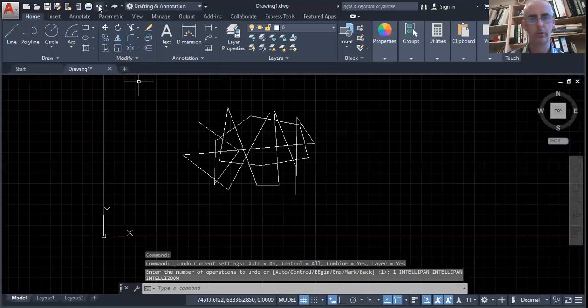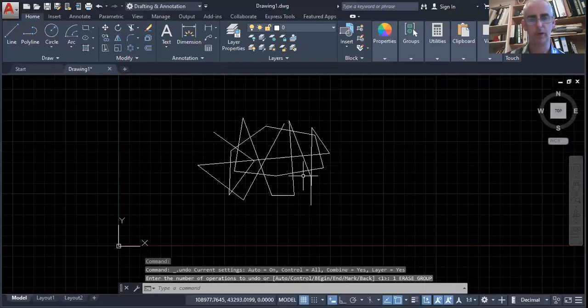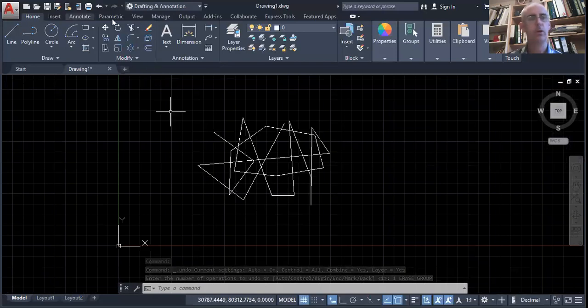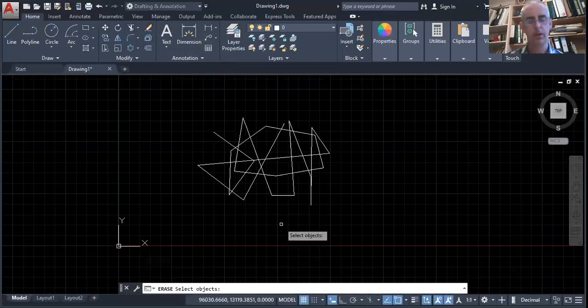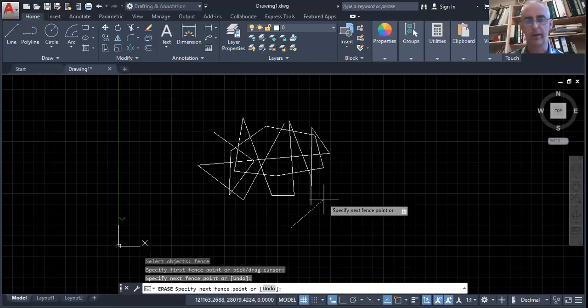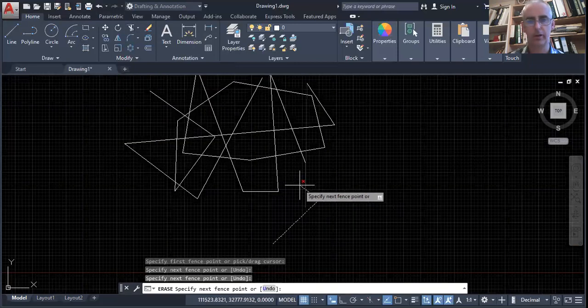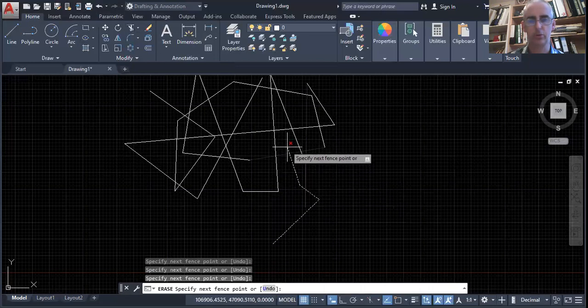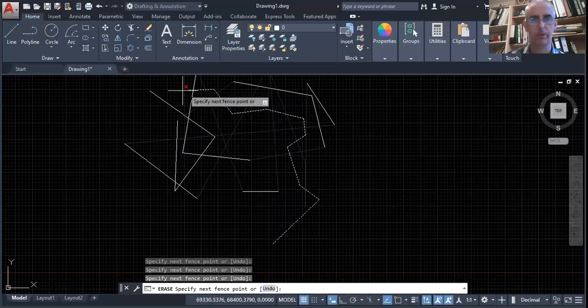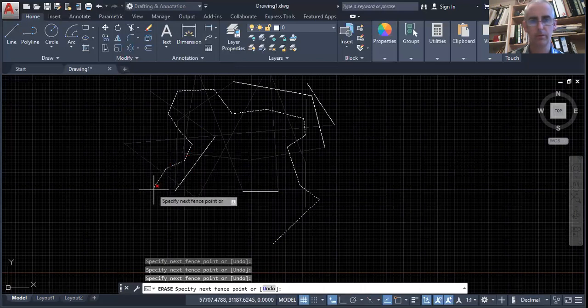Now, there's a couple of other selection methods as well. You can go erase, and before you select, you can type in fence. Basically provides you like a little tracker, so that any point that tracker goes through, the whole line gets taken away. Okay, but it can be quite useful sometimes. You just take it on a little walk right the way through your model, and then once you've taken away the lines you want to, hit enter, and then enter again.